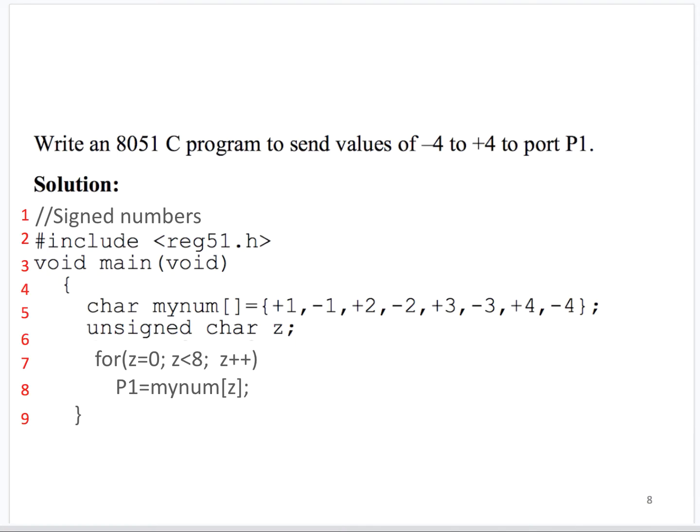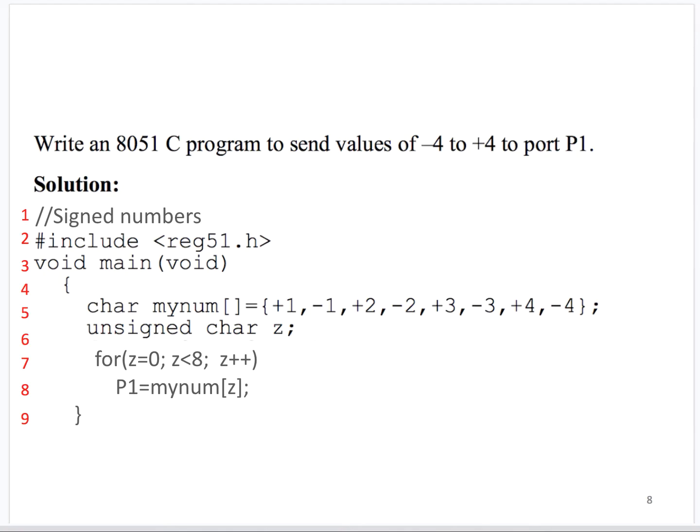On the other hand, in the next statement, P1 = my_num[z]; this will take the values from the array my_num one by one to the 8 pins of P1, P1.0 to P1.7. P1.0 will take the value of my_num[0], which is 0.